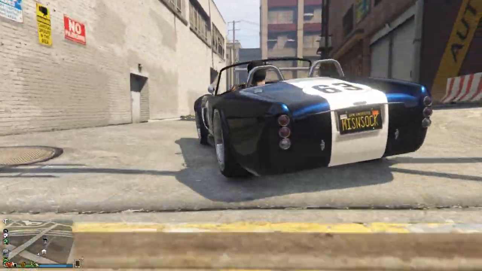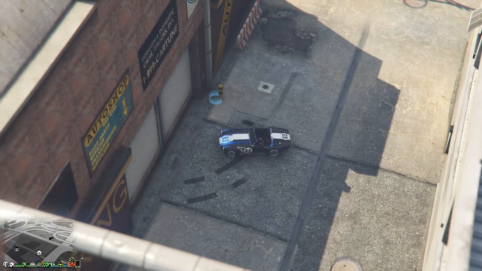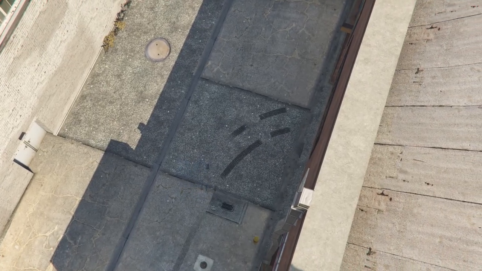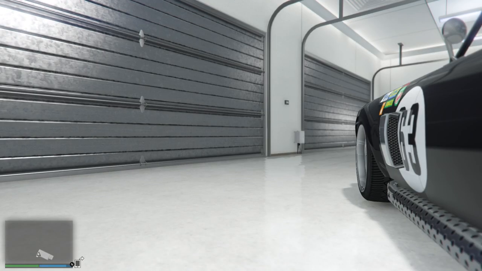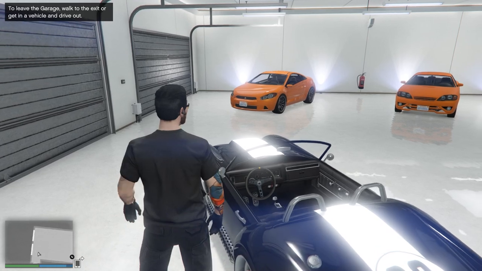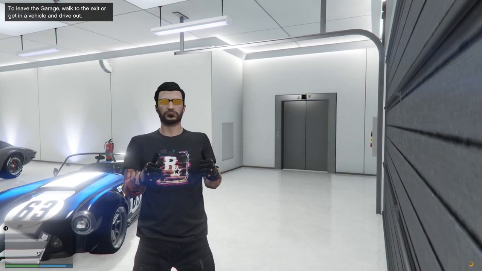Watch out for the pole. Don't want to hurt my Cobra. In we go, Mamba. All right. Into the garage. All right. Hello there, buddy. Welcome back.